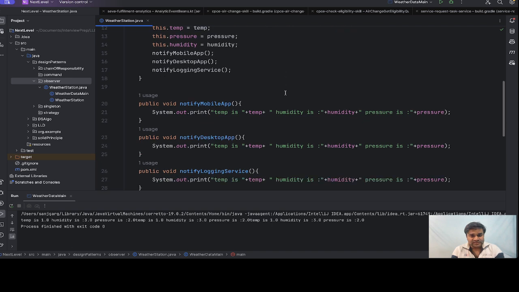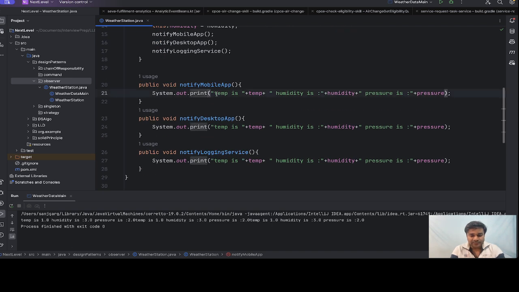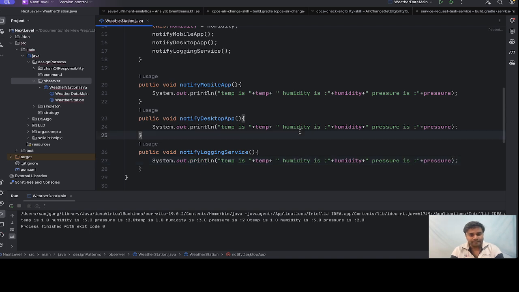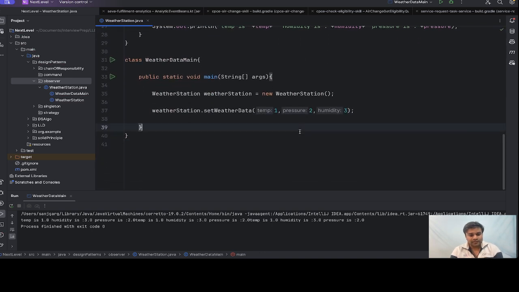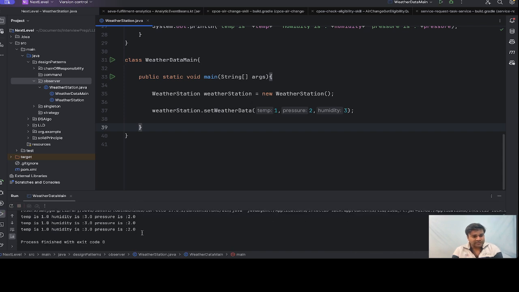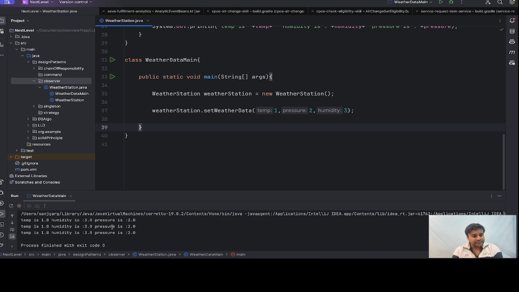Let's use println for the next line so that we can see clear output. Let's run it again. You can see temperature is this one, pressure is this one.